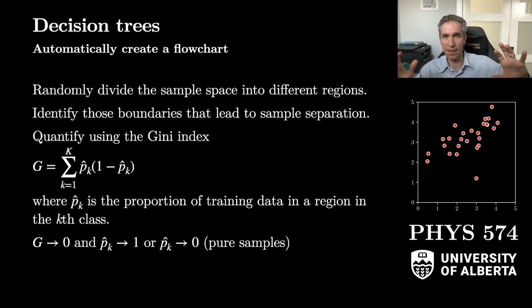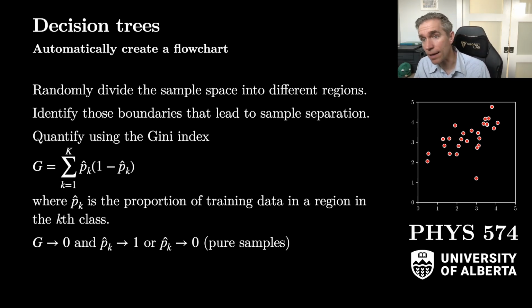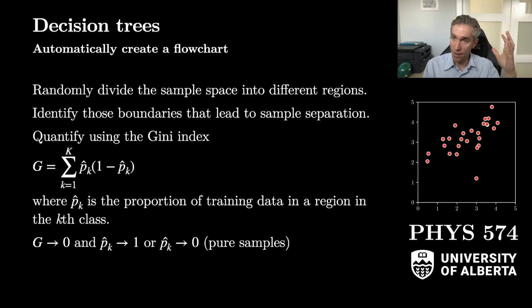It ends up being, I think, 11 different data dimensions. So we're just going to slice that up into partitions of the data. We draw a line in one of the axes that sorts it into larger than that line or smaller than that line. And we're going to pick which of those partitions lead to the best sample separation between the stars and the galaxies. Which of these randomly chosen dividing lines are the ones that actually separate this? And this is called a decision tree.